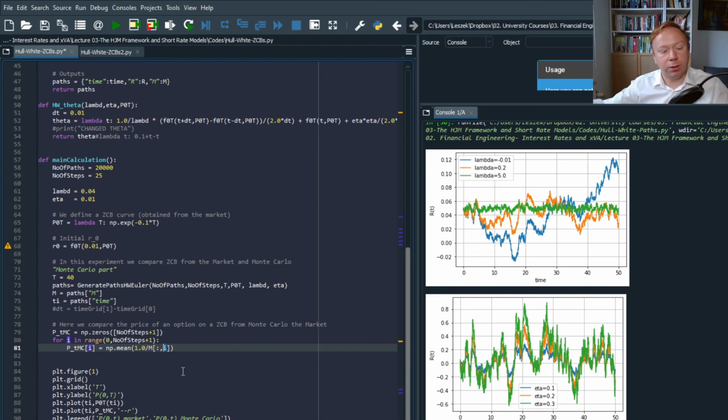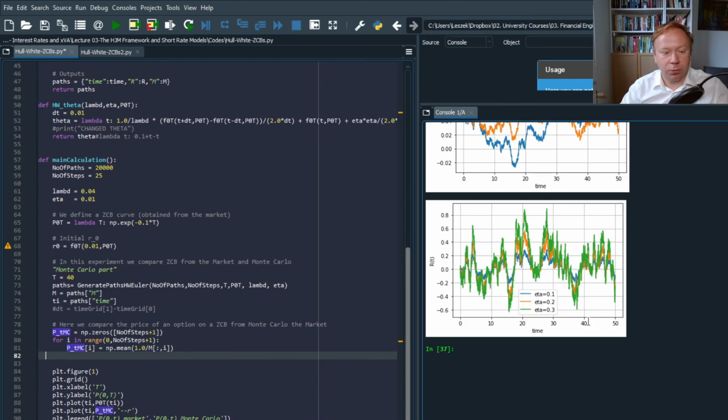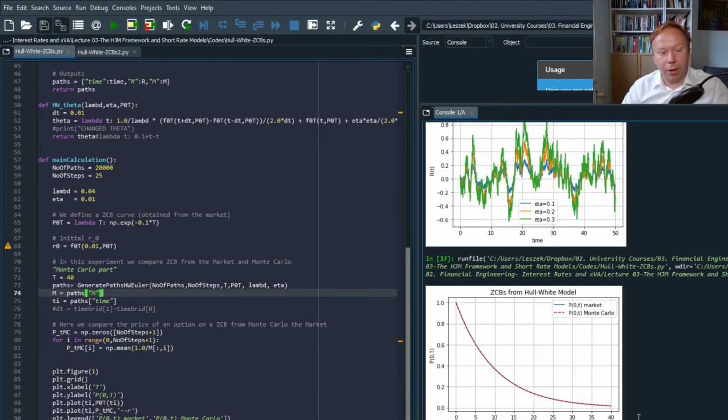It is running in time, and we take the expectation, which is equivalent to the expectation of the exponent of minus the integral of the short rate. So the expectation of 1 over M is equivalent to the zero coupon bond. This is the proper way to stress that. And then we compare those values. So let me run the code. You see again it is a perfect fit.